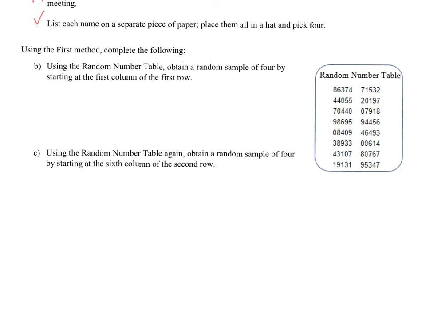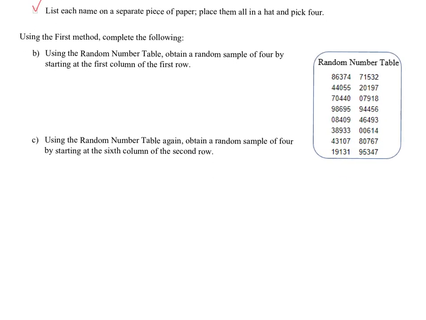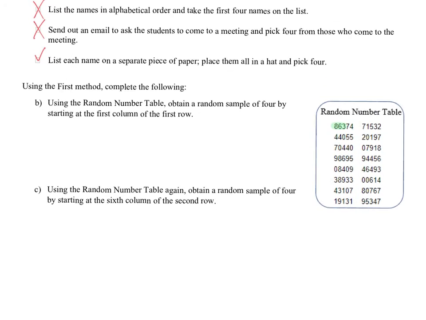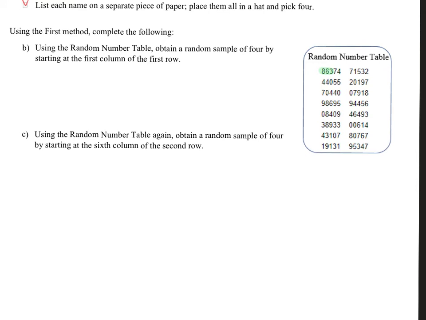We're going to go ahead and use the first method for finding a simple random sample. So part b, using the random number table right here, obtain a random sample of four by starting at the first column of the first row. And remember, we are looking for three-digit numbers. Let's keep that in mind. So we're starting at the first column of the first row. First column, first row. So we're starting at eight. But remember, we're looking at three-digit numbers. So the first number we would look at is 863. But there's not going to be a student number at 863 because we only have 465 students. So that's the cap out number that we could have. Let me write that down. 465. So 863 is not going to be one of our numbers. Let's look at the next one.